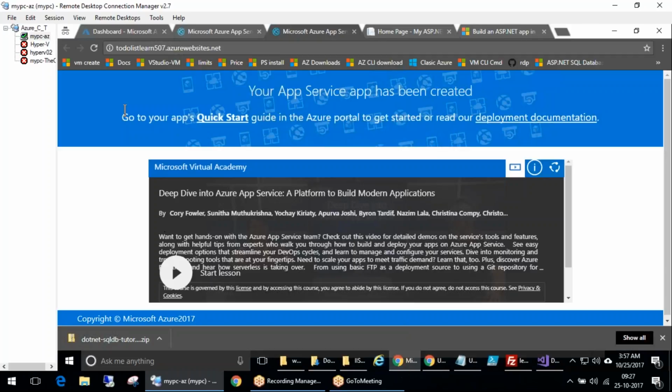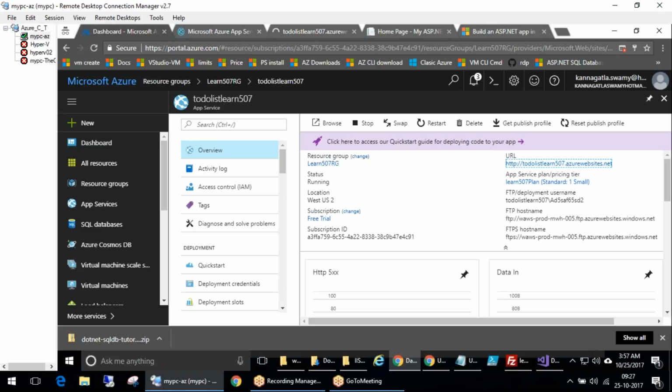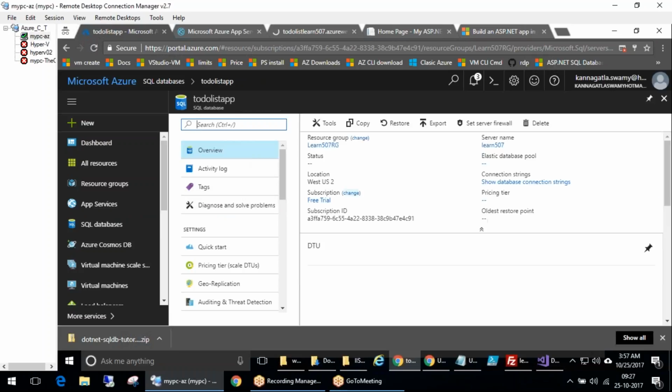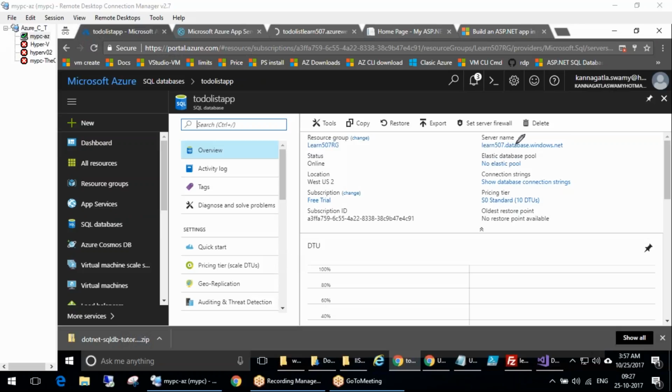In the meantime, we'll go here and refresh the database to see if we have a database server. If I click on this database, I get more information here. If you notice, the server name is this, what we have created. And this is my database name, in fact. I don't want to talk more on the database side now. Let's talk about the application. Then we'll come to the SQL server.